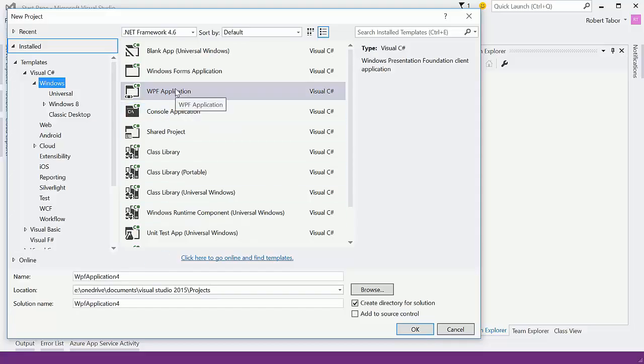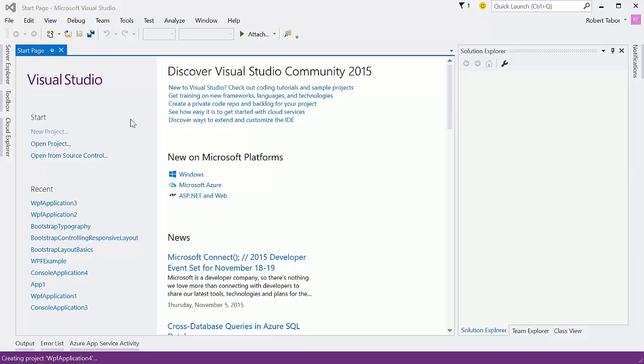I choose the template that I want. I can see a description. I can change the name of the project as well as the solution itself, and I'll explain the difference between the two in just a moment. By default, it's going to put my new solution and project into my Documents folder, which is typically at C:/users/whatever your username is/documents/Visual Studio 2015/projects. Mine happens to be mapped to my OneDrive so that it syncs up with the cloud. There are some other options here I'm going to ignore, and I'm going to click OK to create our new project.